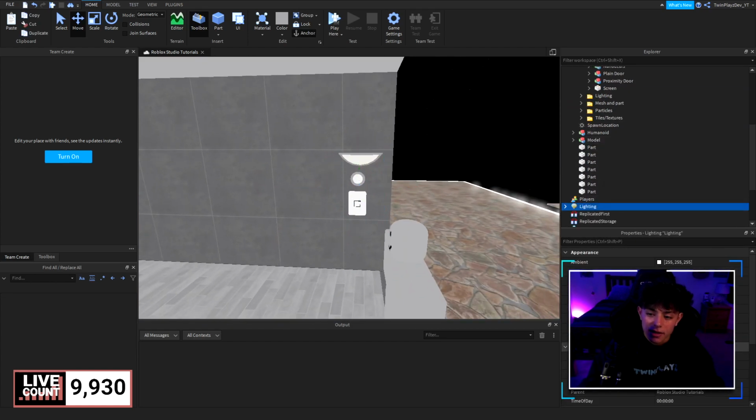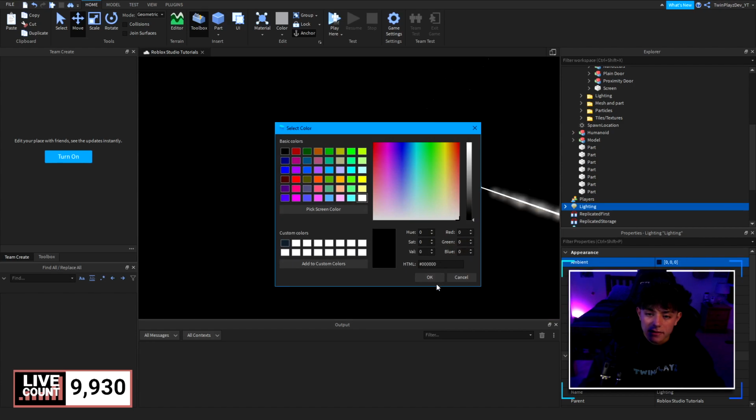Oh, what kind of lighting do I have actually? Voxel. Let's do future or shadow map. Okay, I should have future on. Ambient. Oh yeah, that's why.